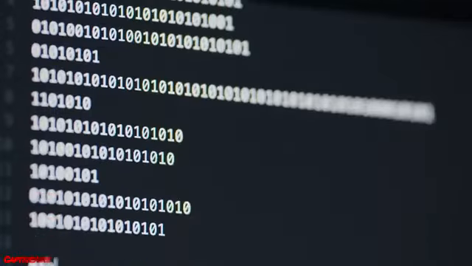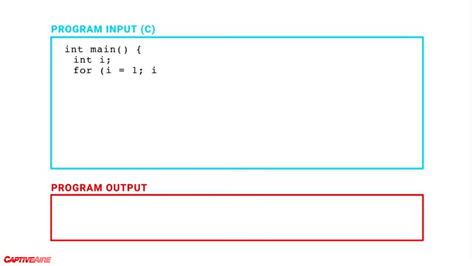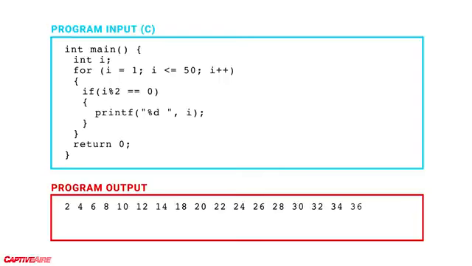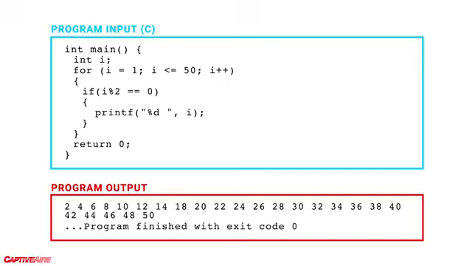Thankfully, when we program computers to perform certain tasks, we're not just writing ones and zeros. Here's a program written by a person in the language called C. This program is designed to print, or display on screen, even numbers that exist from 1 to 50. First, we tell the computer that we only want to look at whole numbers represented by this i. Then we tell it to look at numbers less than or equal to 50. Finally, we tell it to take those numbers, and if after dividing them by 2 the remainder equals 0, meaning it was an even number to begin with, then we go ahead and print that number on the screen.